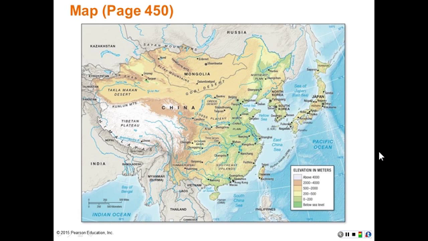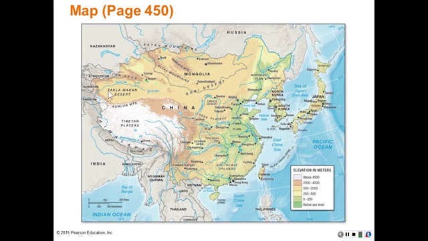We take a look at our map from page 240 of our same region. We see Japan off of the northern east coast of China, off of the peninsula, the Korean peninsula, North and South Korea. We have our Mongolian region. We have China here. We have, of course, the desert and interior drainage regions of the western deserts, the Tian Shan Mountains coming out of Kyrgyzstan, the region here into Tajikistan.